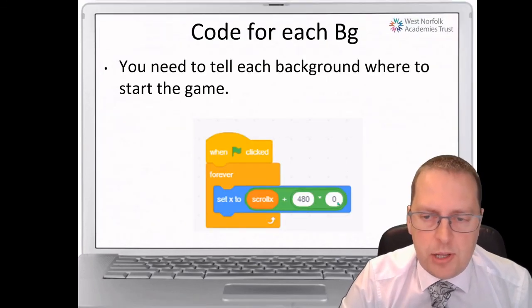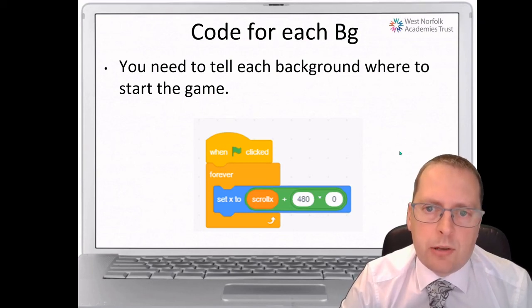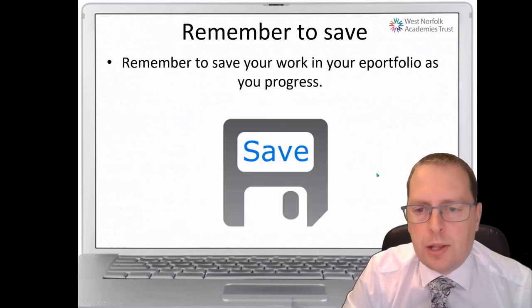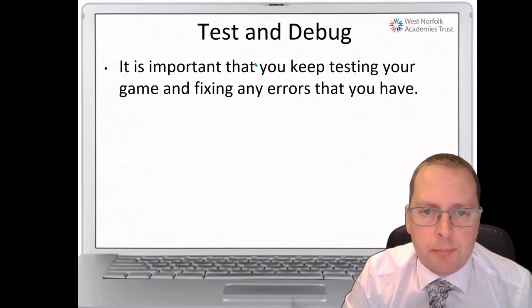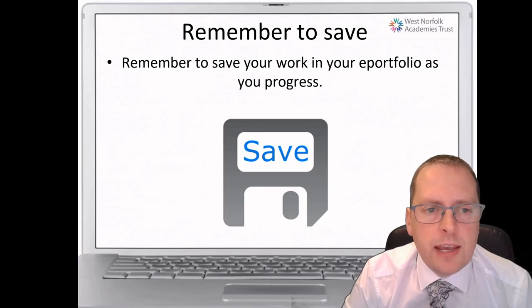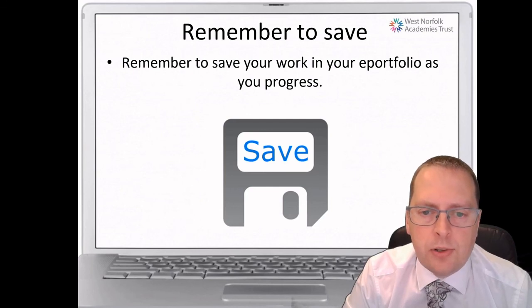So I've been checking my game works as I intend. I've been changing these bits of the code for the different backgrounds, and I've now got a scrolling background that's going to work as I play my game. So you do need to test and debug as you progress through building your game. Once you've done that, you can save evidence of your game in your ePortfolio, explain what the different bits of code do, and you can submit that to your teacher for marking.